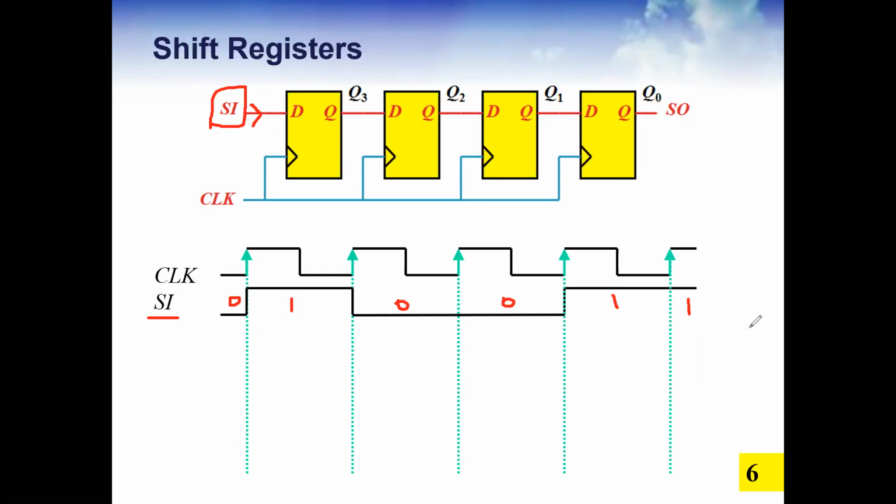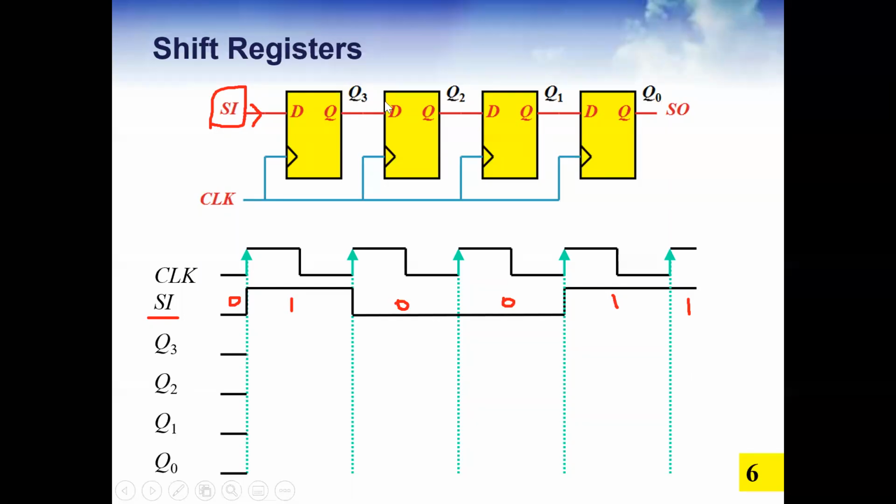Now initially all flip-flops are 0. We are reading the values of q3 q2 q1 q0 in parallel, all together, and we assume all the flip-flops initially have 0 stored, initially clear. So this is 0. This 0 is present here. Now as the clock comes, can you tell me when I trigger it, where this 0 will go?